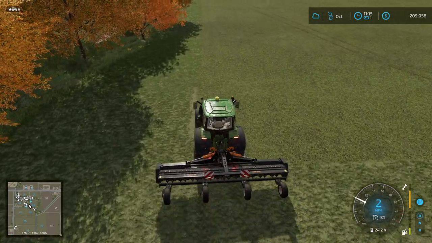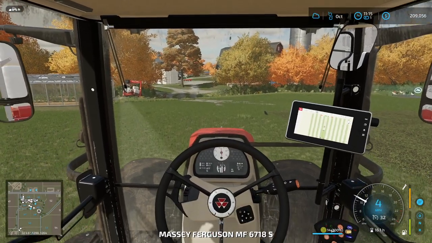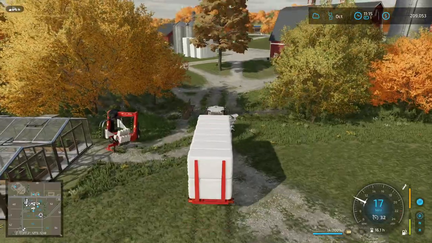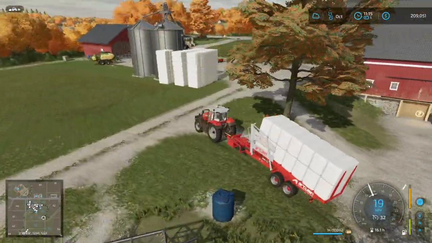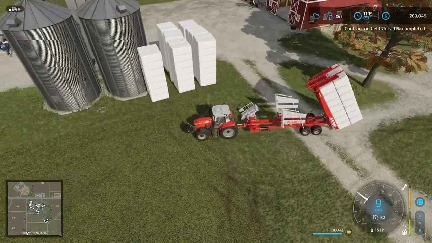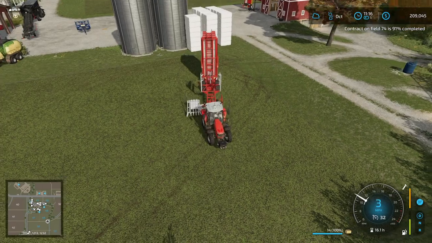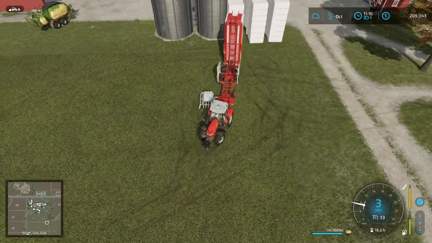I'm gonna just mulch straight across here. So we have 1, 2, 3, 4, 5, 6, 7. This will be 8, 9 stacks total. We'll have at least 10, with probably a few extra bales.